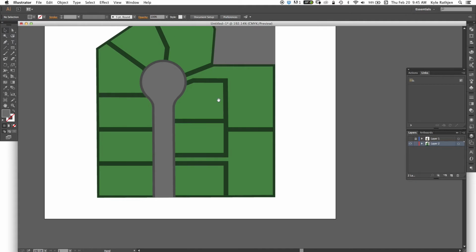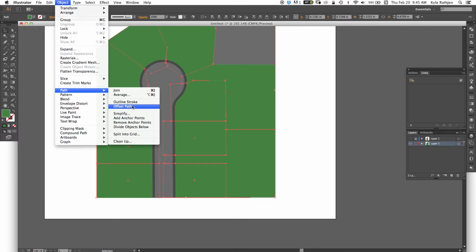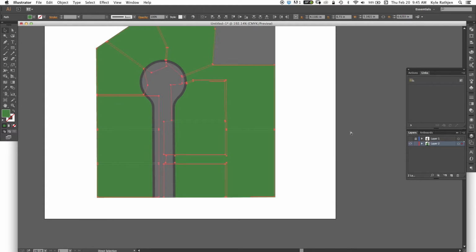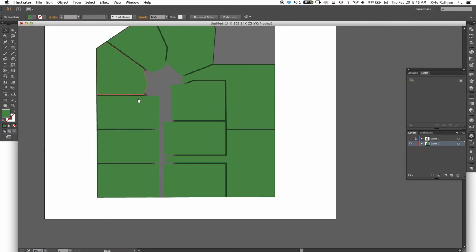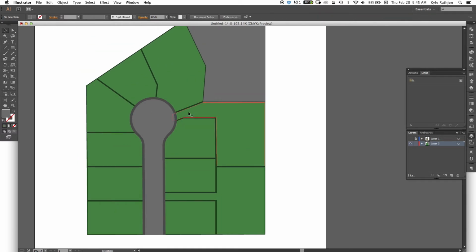Maybe that might have been a little bit too thick. We're just going to undo this a little bit. Okay, so on the offset path, you probably don't want it to be that thick. So we're just going to bring this number down to, that's probably a little bit better. So copy, then hit undo, so it's like this, then hit delete, Edit, and then Paste in Place. There we go. Now it's not super thick anymore. Okay, so those are the property lines.